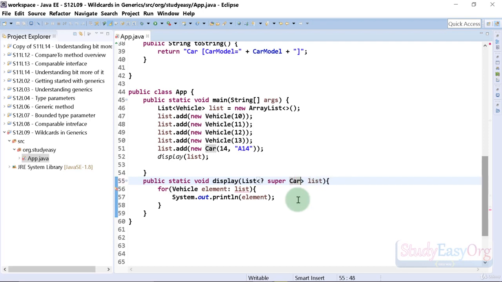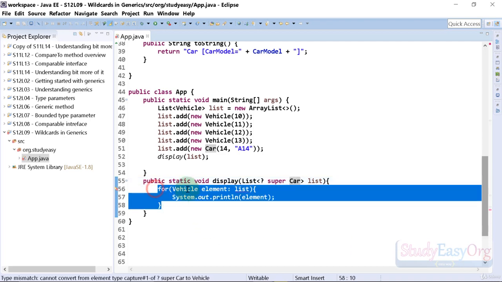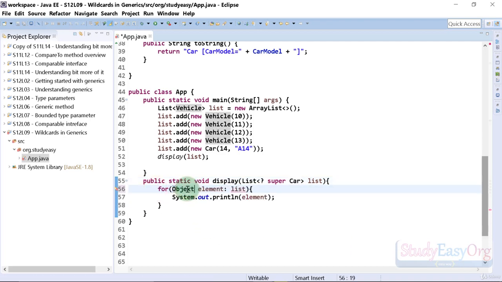And as soon as we make these changes, then this list applies that we will have at least an object of car type or anything which is a super class for car type. So definitely vehicle is a super class for car, Object is a super class of car, and as the most super class for car could be Object, then definitely we need to iterate over Object. So that's again one thing.